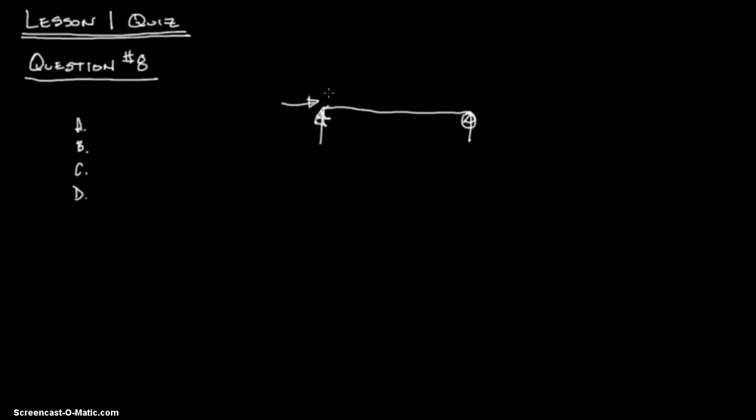But these don't have to be horizontal and vertical. I hope you know what I mean when I say that. It just needs to resist two perpendicular ways. So that's a simple beam. It is going to deflect like so. It's going to have positive shear only. That's your deflection.